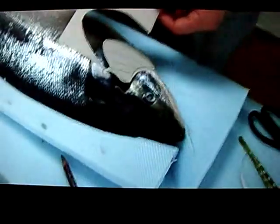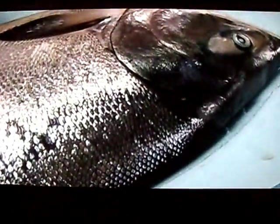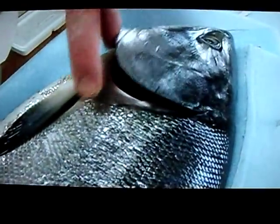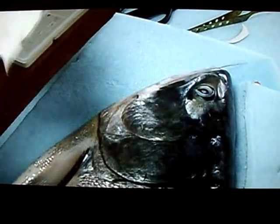You want to put the cardboard in between the gill plate to hold it up so that you get a definite line in the print and no blood or slime comes out at the same time. Apply a little glue here — not too much — then close it up.